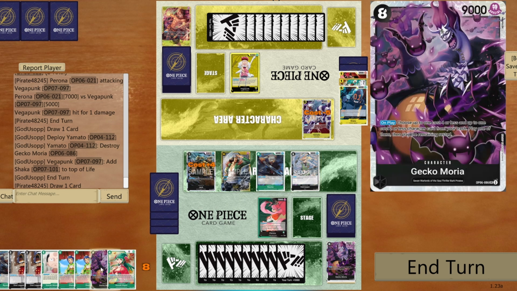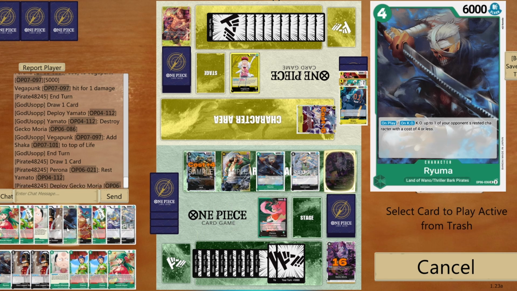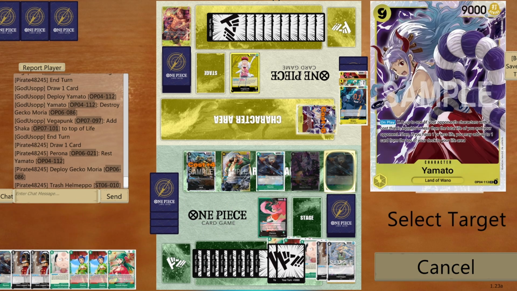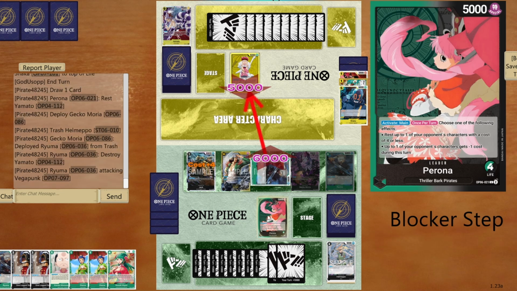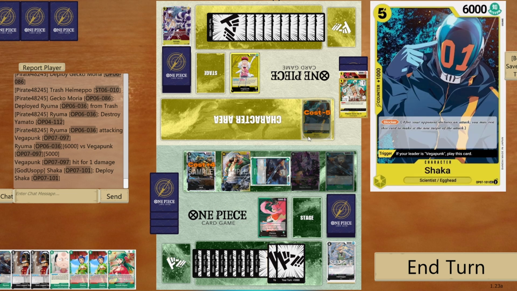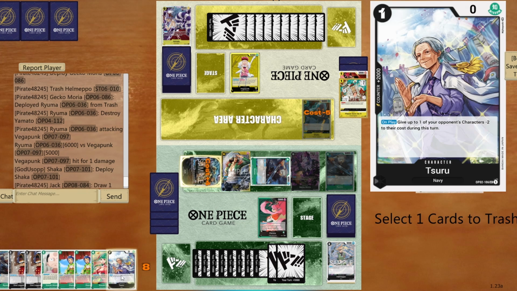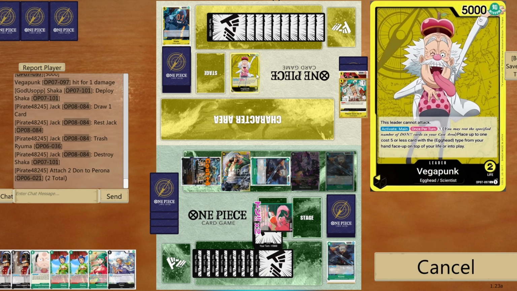I mean, I can do another Kiko play, which I think I'm going to do. You know what? Let's rest him. Because by doing so, I'm going to play Ryuma instead of her, and then nobody else, so I can kill it anyway. So let's bring in, are we bringing Shaka? Maybe, let's see. Okay, now Shaka is already kind of useless, so we're gonna trash our Ryuma and kill it.